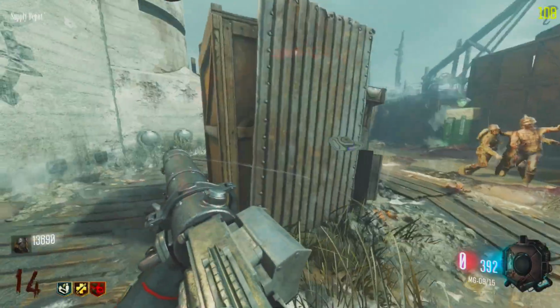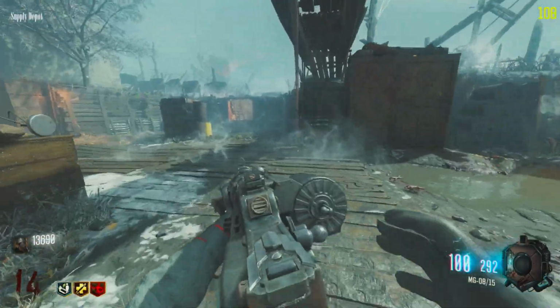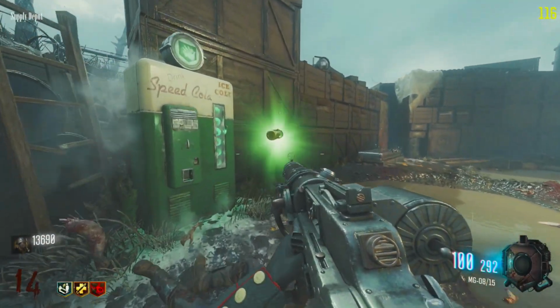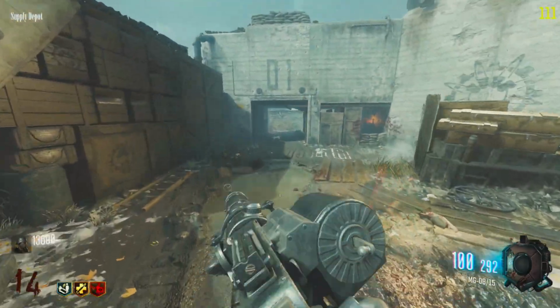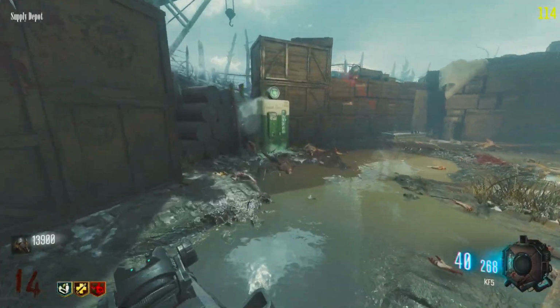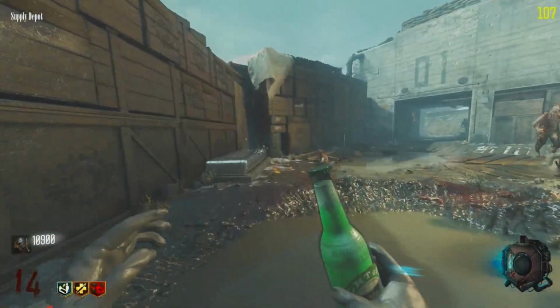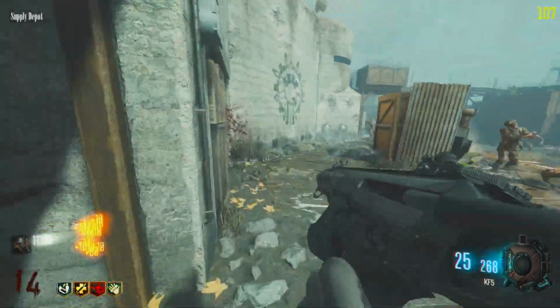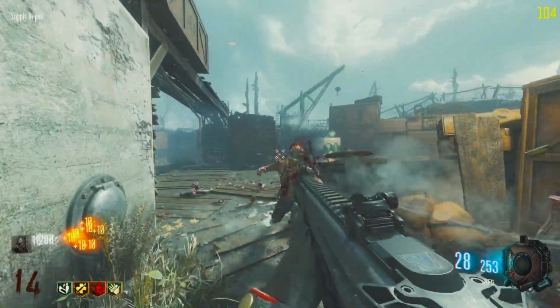Alright, here we go. We did it. Oh, perfect. Just the perk I was hoping for. I don't know what I just grabbed. I think that was the empty perk bottle. I think that's what that was. So I think I got an extra perk slot, which I like. That's actually pretty cool. If that's what that was, which I'm pretty sure it was.